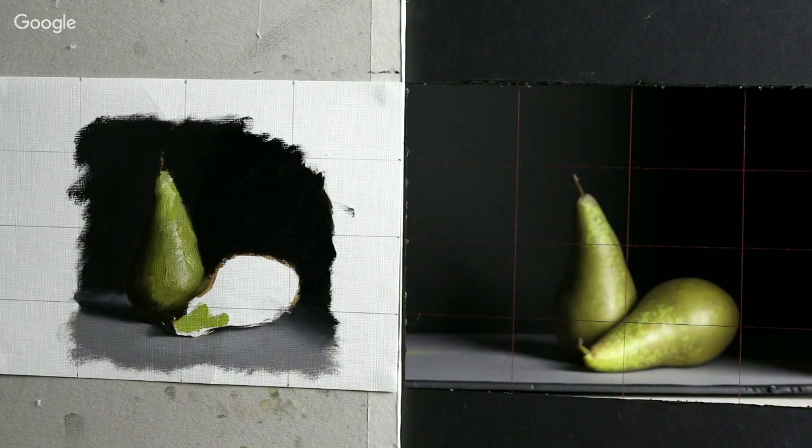Okay, now I've gone over by about 15 minutes now, but hopefully you can start to see how the form is beginning to appear in this pair on the left. You can see the direct comparison. There's still obviously work to do on that. This is where it gets hard to stop, where you can see something wrong and you just want to go in there and change it.